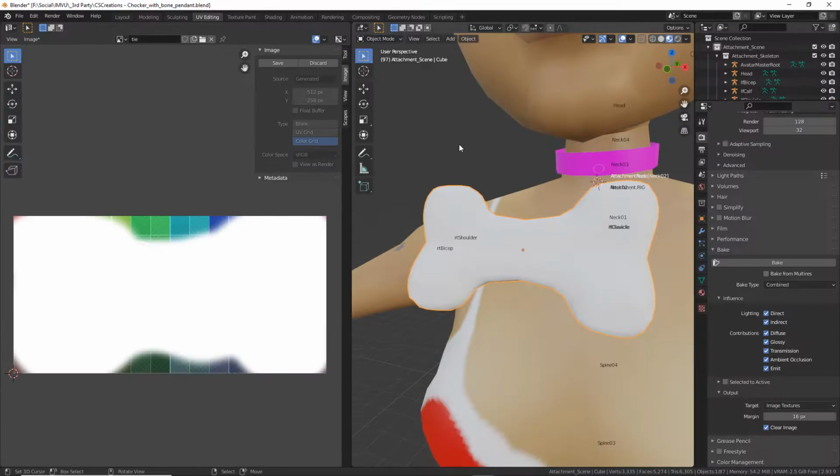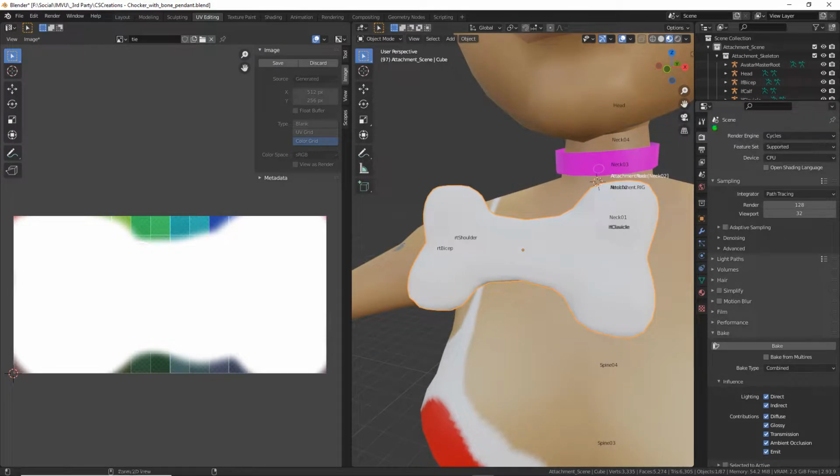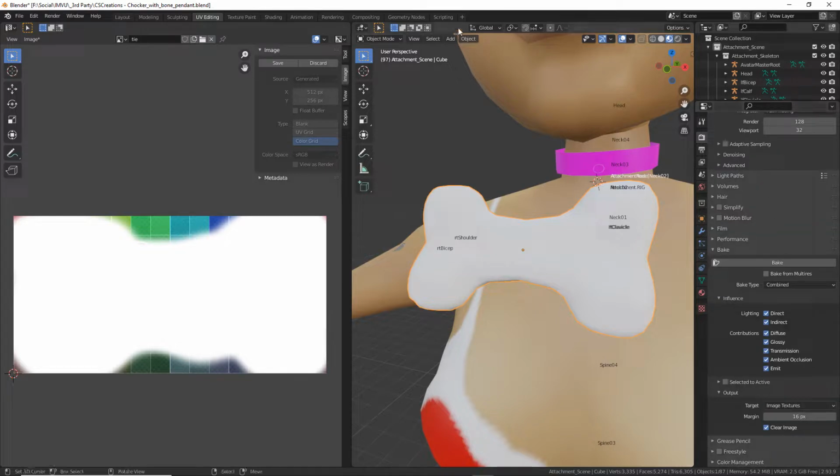But to bake textures, you have to switch the actual render engine, which is in the render properties. So it's this setting, and that has to be Cycles. There is a technical reason for why that's the case from the point of view of the Blender developers, but we have to be in Cycles because that then exposes the bake options.